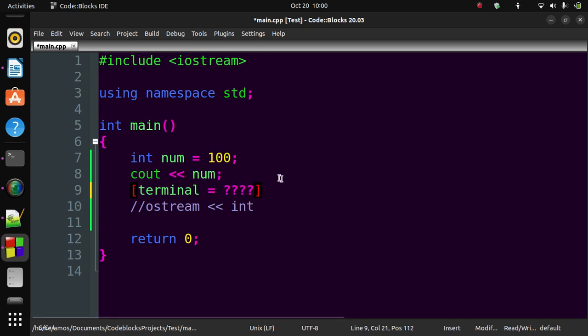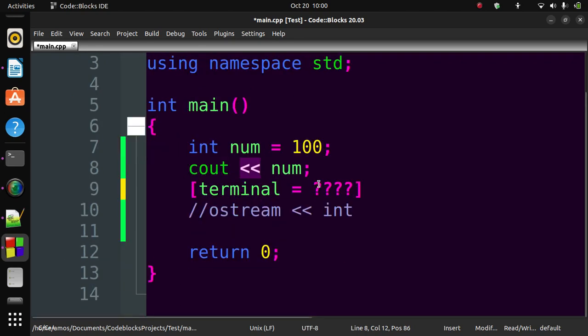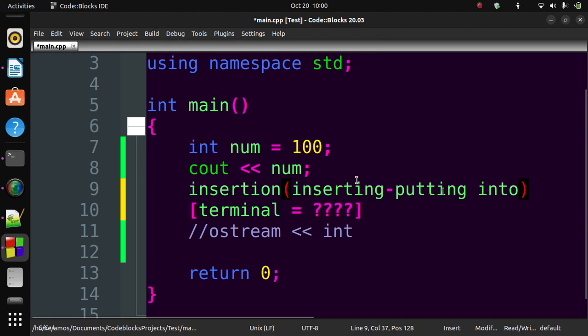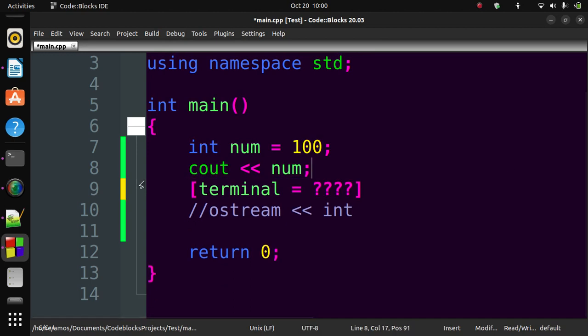It's empty. And then now this stream insertion operator, as you can see, listen to the term insertion. What am I doing? I'm inserting, or I'm putting something into something. I'm inserting, right? So how does it work? It's gonna be like this. This is the operator. Remember, when you put the variable here, it takes the value which that variable holds. So the num variable holds the value of 100. So it's gonna put 100 there.